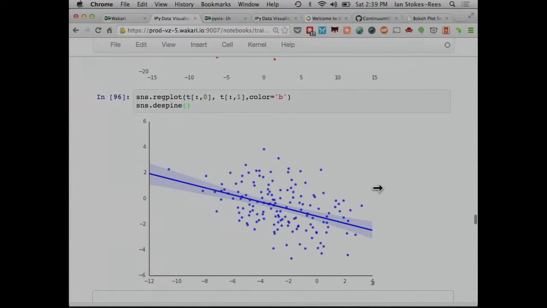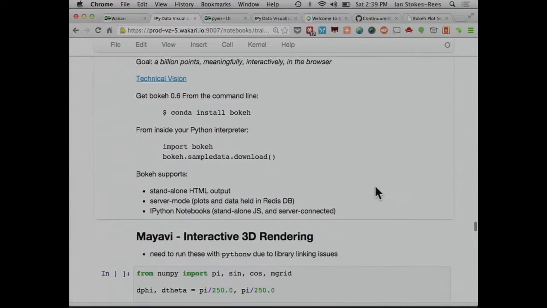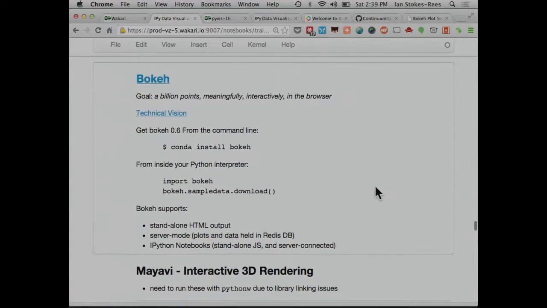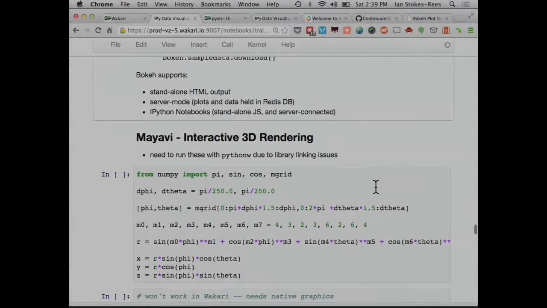Okay. Seaborn does a whole lot more than this, but this is just to make you aware of the most common visualization libraries. Now, I want to take a few minutes on Bokeh, but I also want to complete a few of these pieces before I jump into a couple minutes on Bokeh.